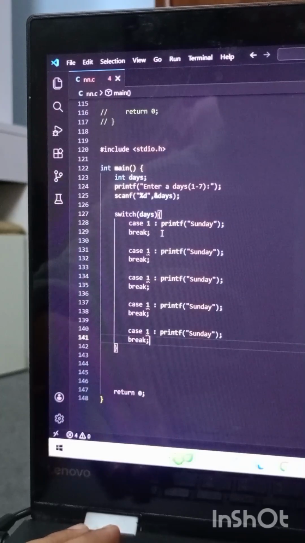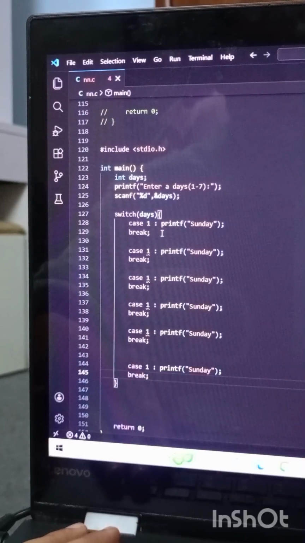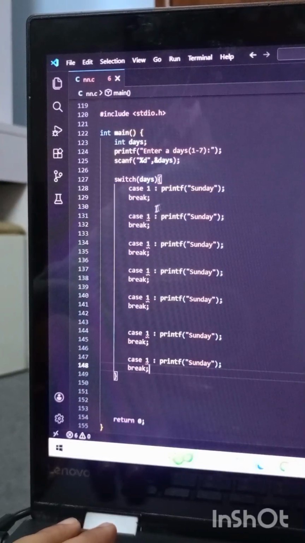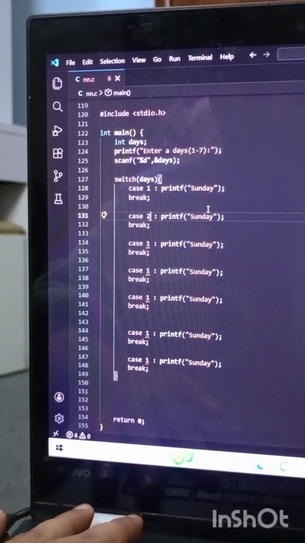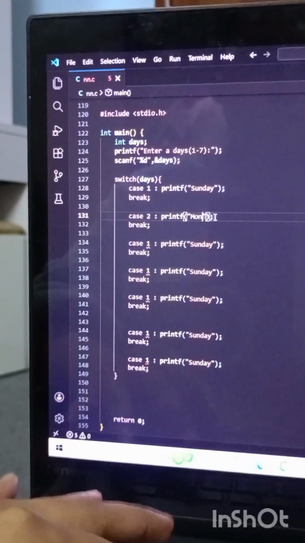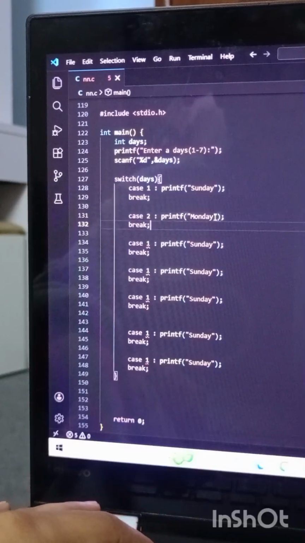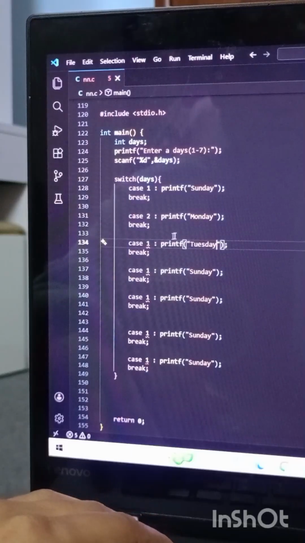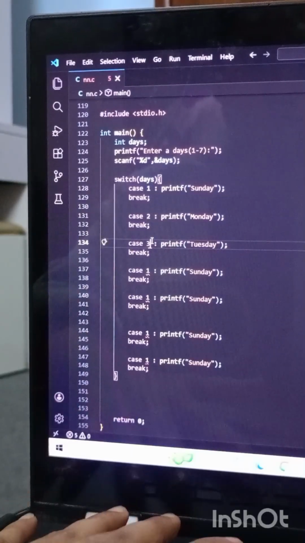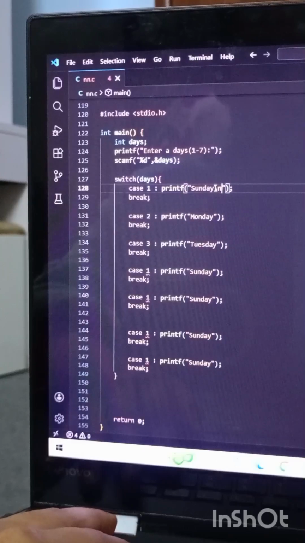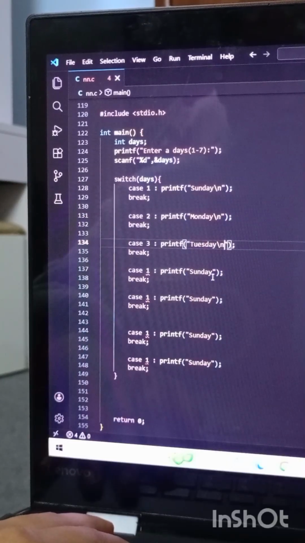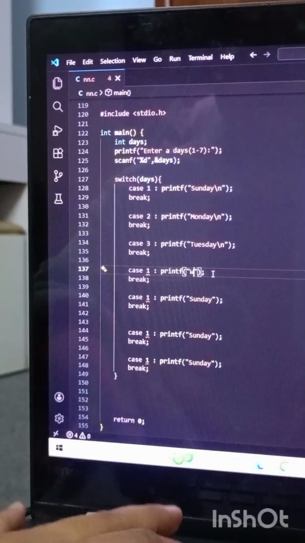Cases 1 2 3 4 5 6 7. We are going to return on a weekly basis: Sunday, Monday, Tuesday, and let's put a backslash as well, we always forget. And here as well, backslash, and we can simply put Tuesday, Wednesday.